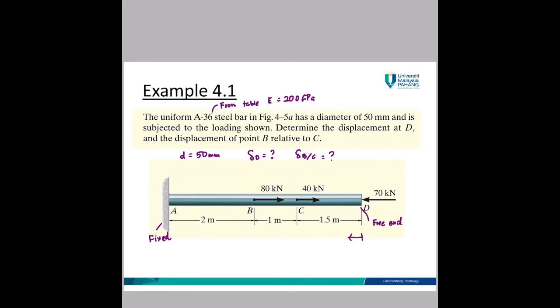So you need to cut between CD, between BC, and between AB. What you calculate is the internal forces. Remember, we did not calculate the applied load. The applied load is not in equilibrium. The internal load that has been applied to the structure is in an equilibrium state. Okay, please remember. First, you calculate the area.